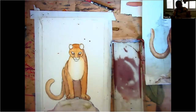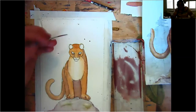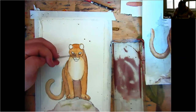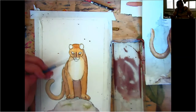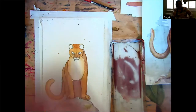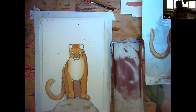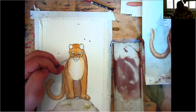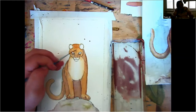Okay, so now right in the center of this nose, I want you to paint a line that goes straight up. And then there's already paint there. So just on each side, spread it down. Okay. So now I'm just coming around, kind of spreading a little bit, not too hard, just so it's not a harsh line.